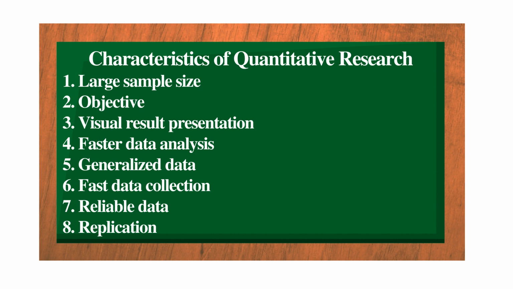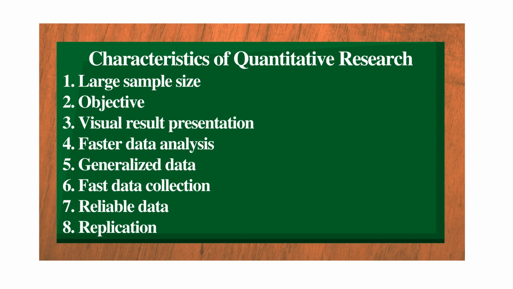Generalized data. Data taken from a sample can be applied to the population if sampling is done accordingly. That is, sufficient size and random samples were taken. Fast data collection. Depending on the type of data needed, collection can be quick and easy. Quantitative research uses standardized research instruments that allow the researcher to collect data from a large sample size efficiently. For instance, a single survey form can be administered simultaneously to collect various measurable characteristics like age, gender, socioeconomic status, etc.